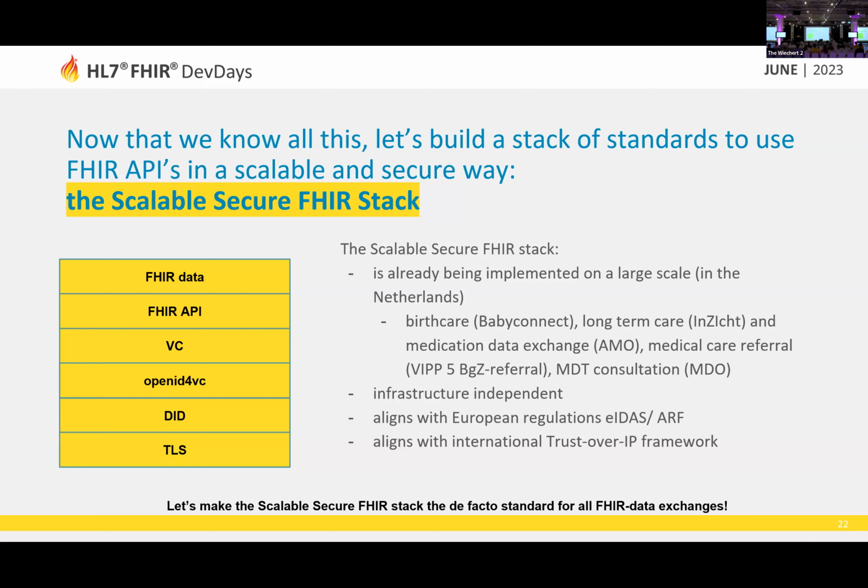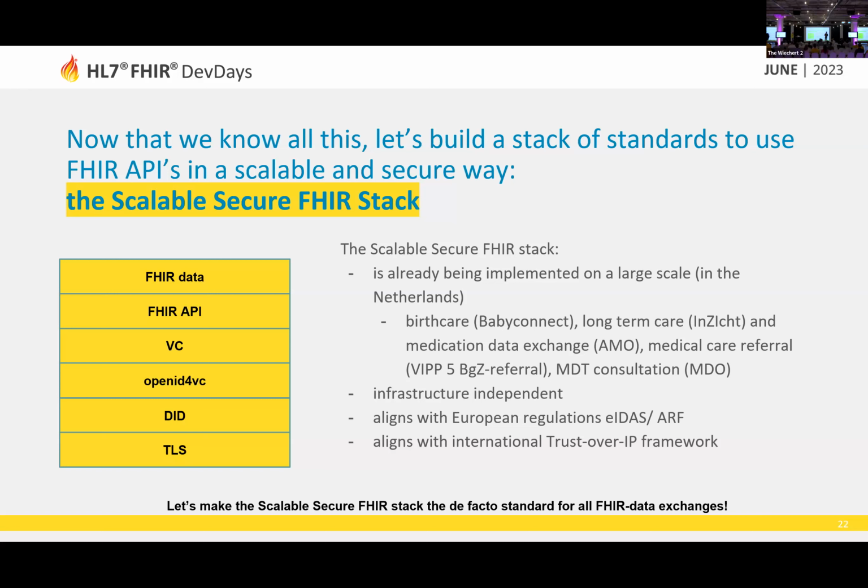But the cool thing is, it's already being used on a really large scale. At least in the Netherlands, it's being implemented on a nearly national level in birth care, on a big level in long-term care. We use it to create actual medication overviews, regional actual medication overviews. And you're going to see a use case of a referral in a minute.